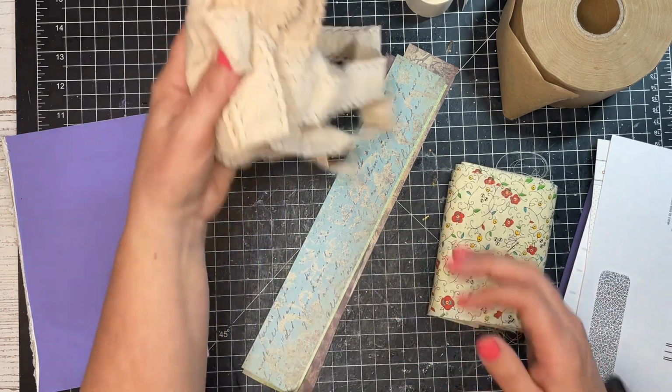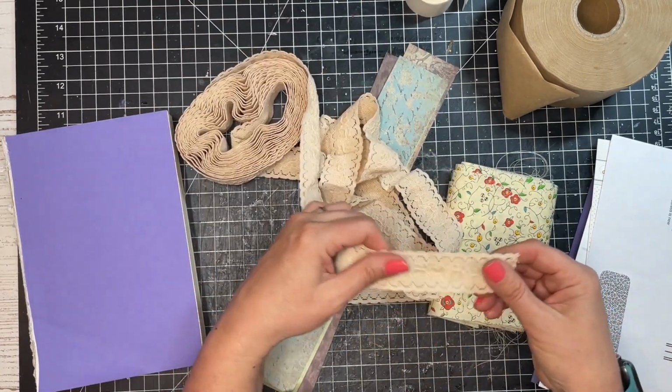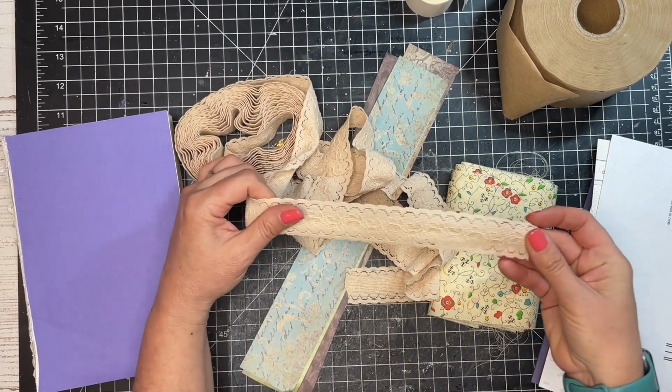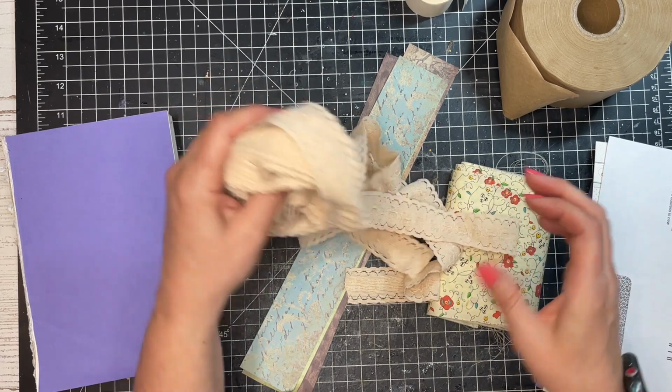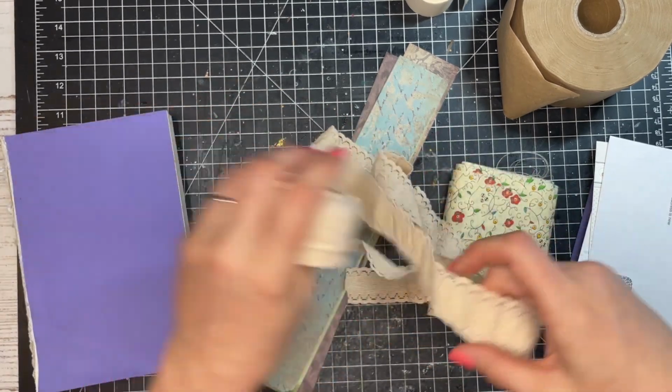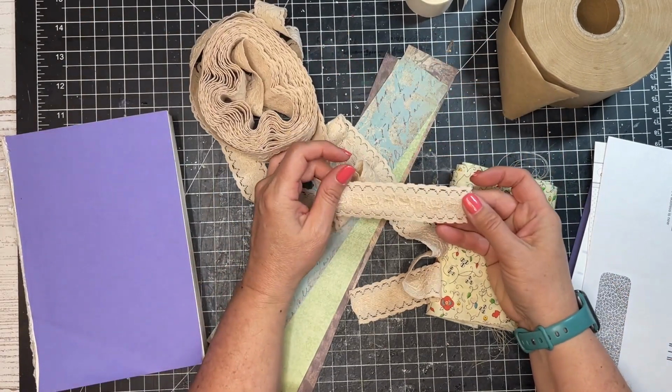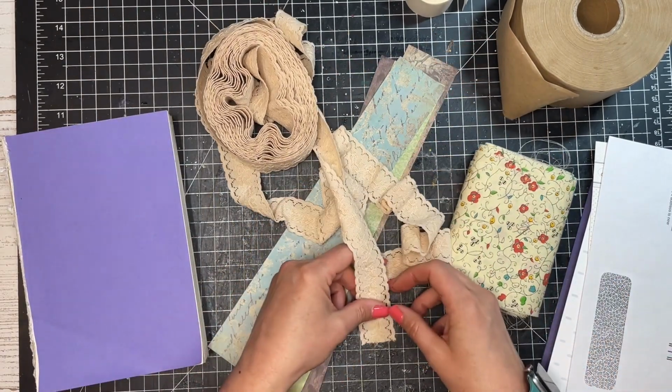All right, then the other thing I wanted to mention was this lace elastic that I had gotten at the thrift store. I probably got this whole thing for 25 cents. And if I'm not going to use it for anything else, I could use this as the base of my snippet roll. Now this one is about 1 inch.